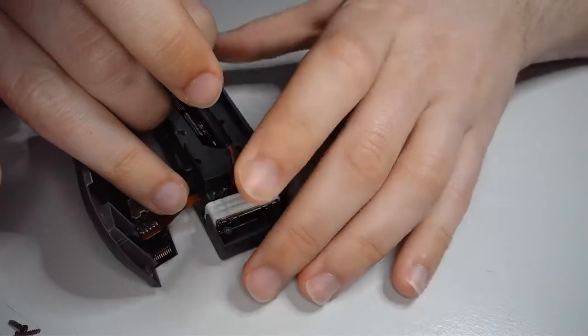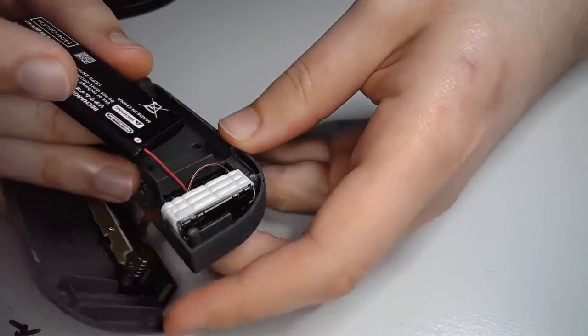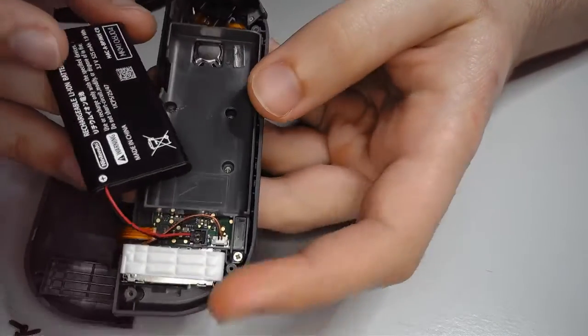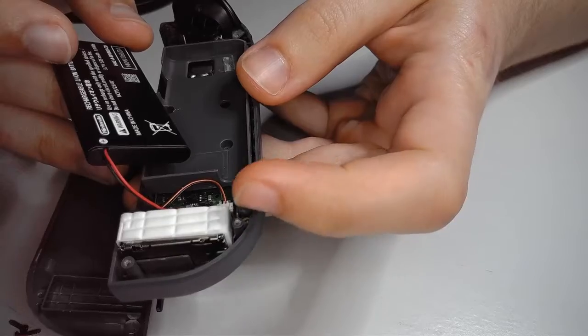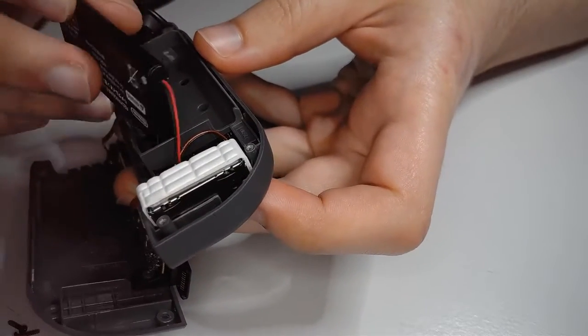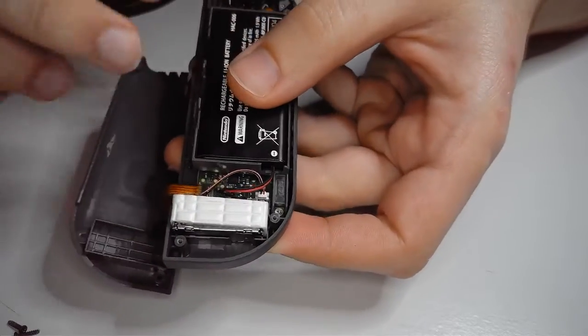Come on, there we go. Should hear a little click. If you hear a loud click, then something probably broke. All right. Now, as you can see here, there's a little bit of an opening. That's for the cable. So this guy, as opposed to being like that, he flips around like that. Nice and easy. Perfect.